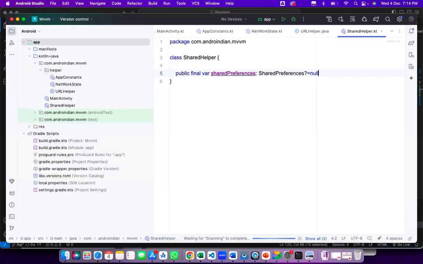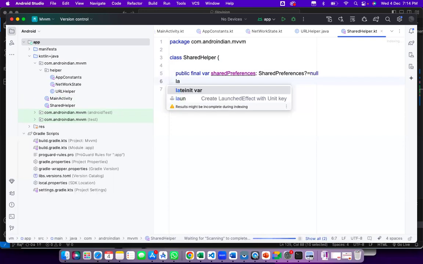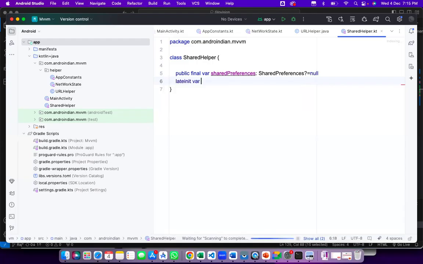Right. Then after this, in the next line we have to add the editor. For that I'm using lateinit var, then editor colon.